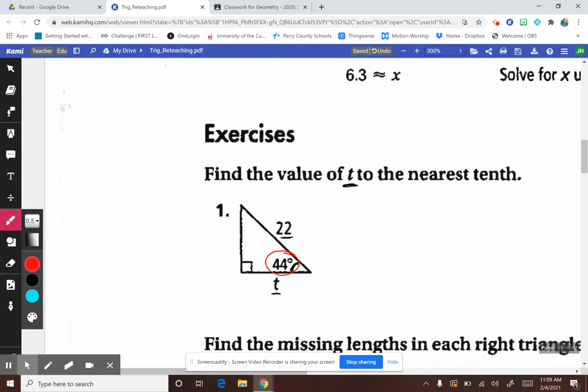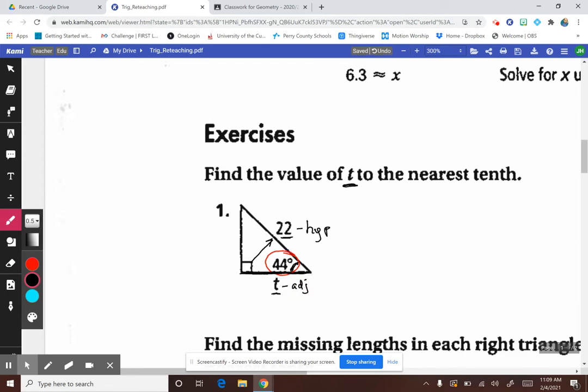So now let's think about our side lengths that we're given in relation to this angle. Well, you notice we have a t right here. What is that t? Is it opposite, adjacent, or is it the hypotenuse? First of all, we can decide that it's not the hypotenuse because the hypotenuse is always the side across from the right angle. So I'm going to label this my hypotenuse. So this one either has to be adjacent or opposite. Well, this side t shares this side length here with the angle. And so we can confidently say that that is adjacent.